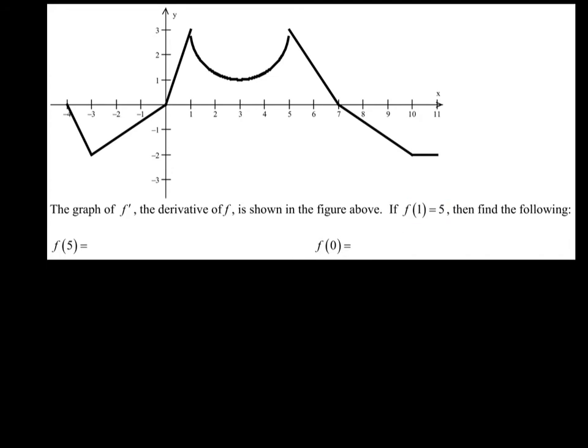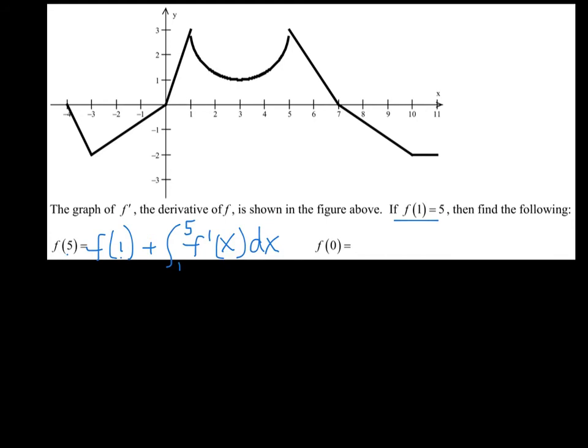So in the first one, it says, go ahead and find f of 5. So remember, if you want something, this is what I want, then it's equal to my initial condition, which I can tell here is f of 1, plus the integral, okay, what changed between my lower and upper bound, between what I start with and where I end. So between 1 and 5 of f prime of x dx.